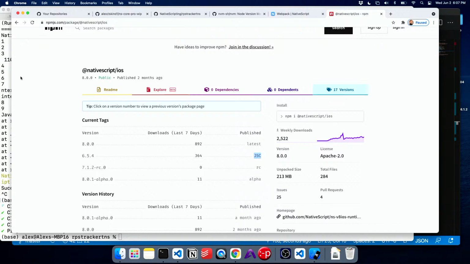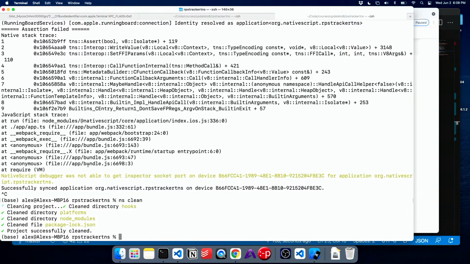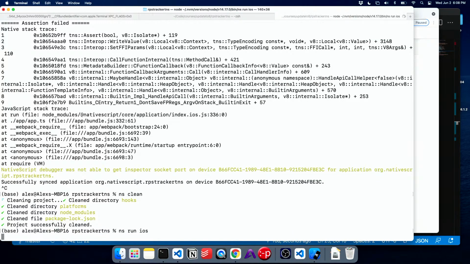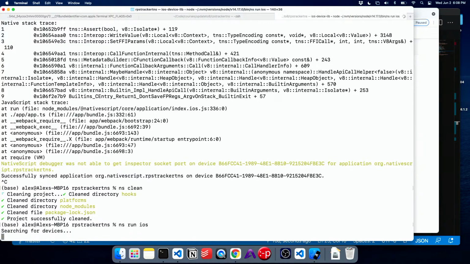into the future. But if you encounter an issue with it on a legacy project or in any project, you can always switch to JSC at any time, do an ns-clean and give it a run and see if things are better. If they are better, you're totally fine to use the JavaScript core runtime. Things like that typically happen around the runtime, and let's go ahead and run the project and see if that actually was related or not, because we're not totally sure. But yeah, let's see if we get past that stack above.